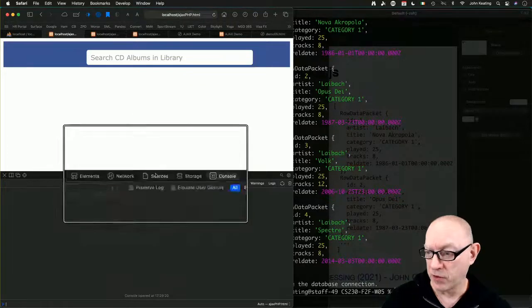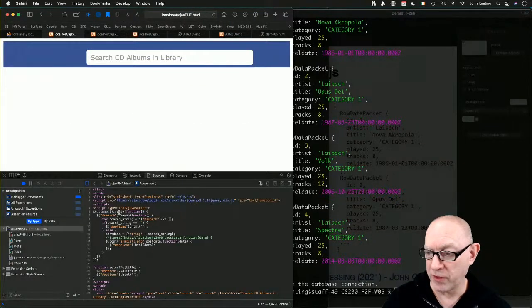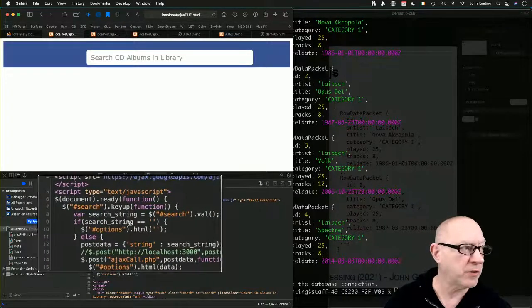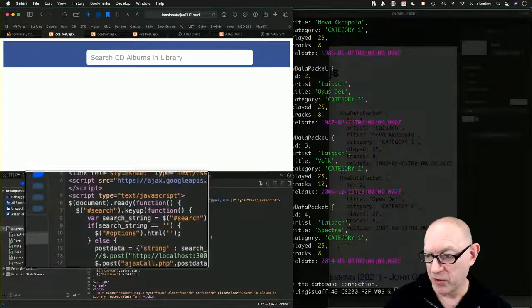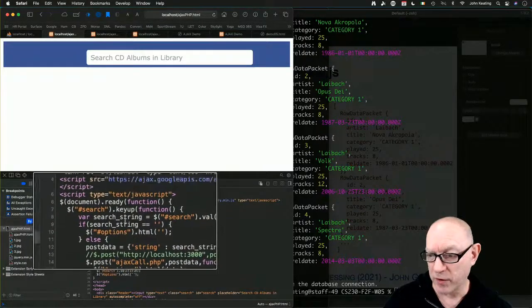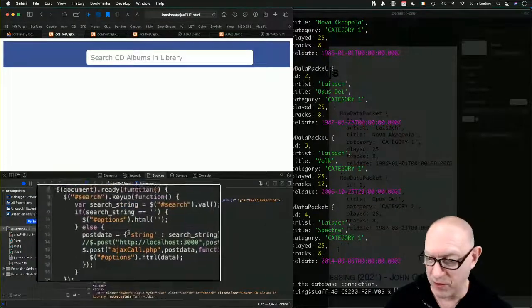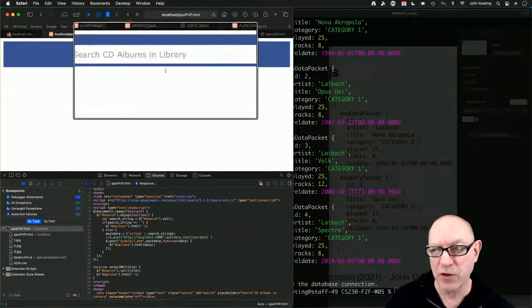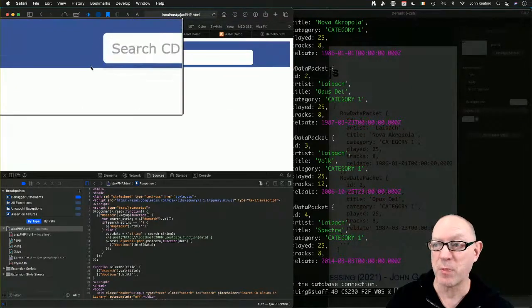And I can look at the sources here to have a look at the sources. And I can see the source of this document in here. And I can see that there's a lot of JavaScript going on in here. A lot of JavaScript that's telling me to actually do that work. Okay, so this is actually a jQuery version, okay? But it's making that connection across to the service, to the server, pulling out that information, and then displaying the information that's been passed back.